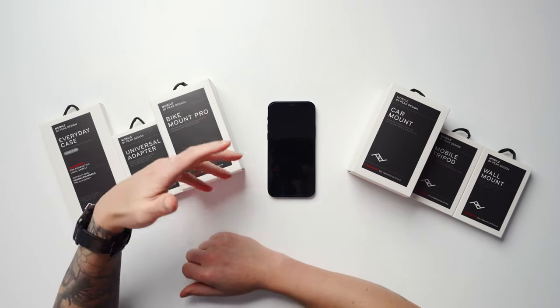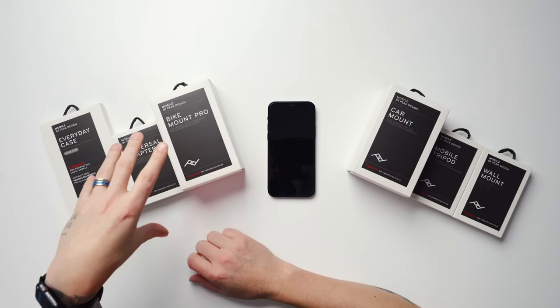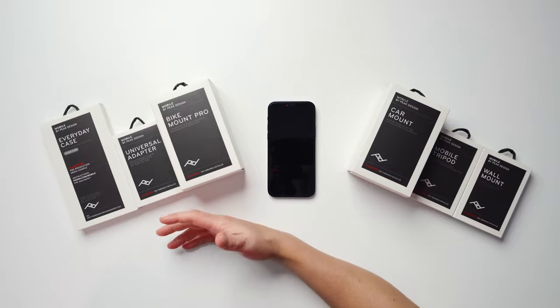Next up, we have a few accessories from Peak Design. If you're not familiar with Peak Design, they make a lot of really awesome camera accessories and backpacks, tripods. A lot of really good stuff comes from the Peak Design manufacturing headquarters. Let me just put it that way. And these are new smartphone accessories that they decided to get into that I have to say I'm really excited about, and I can't wait to see where they go in the future.